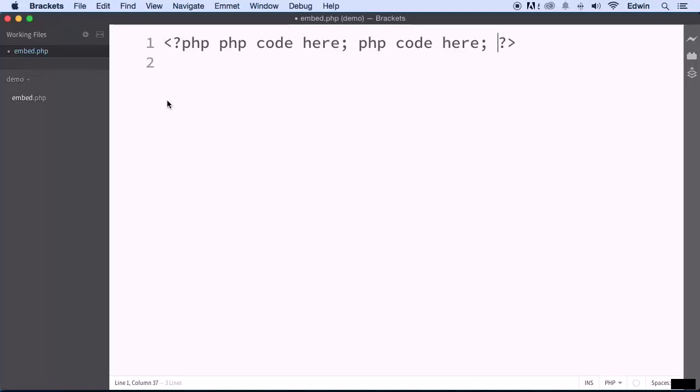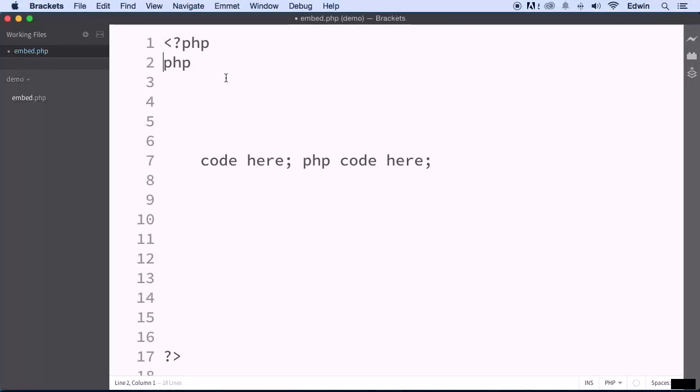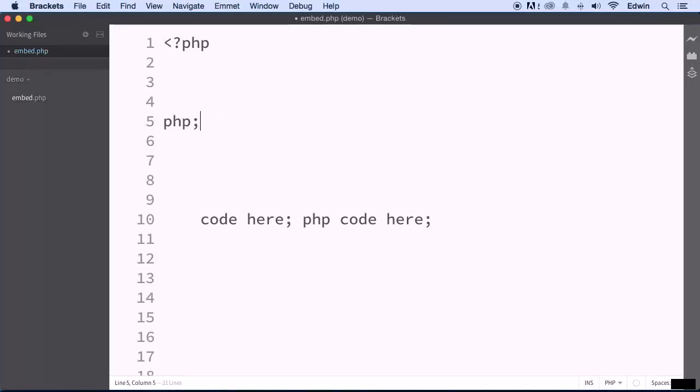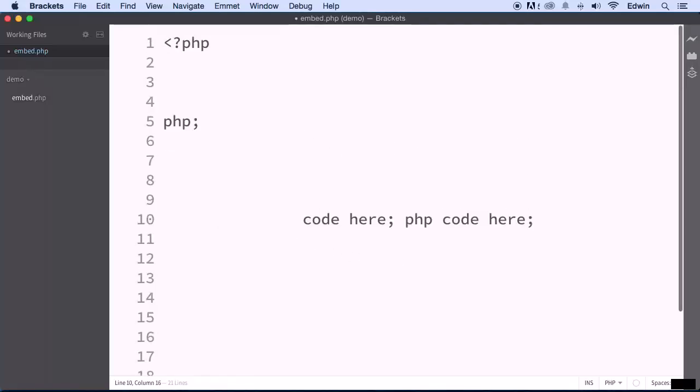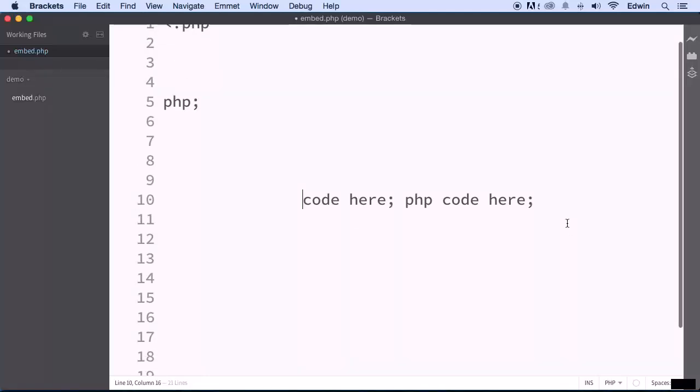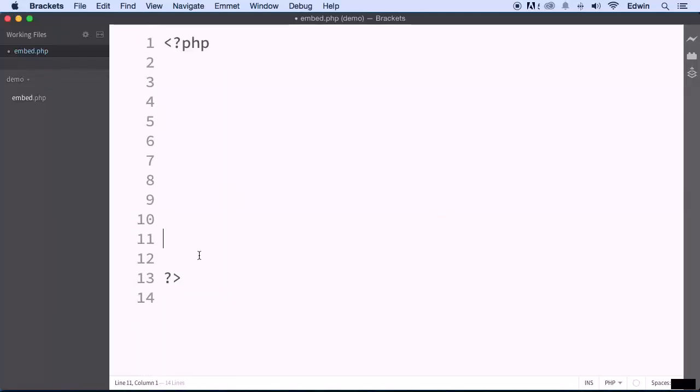You can put all this in one line. You can bring this all the way down. You can put this code here, as long as you have a semicolon there, you're good to go. You can put that code like that. But of course, we're not going to do that because that looks bad, right? Just to let you know, that really doesn't matter.